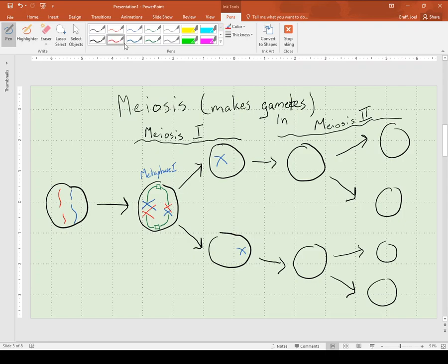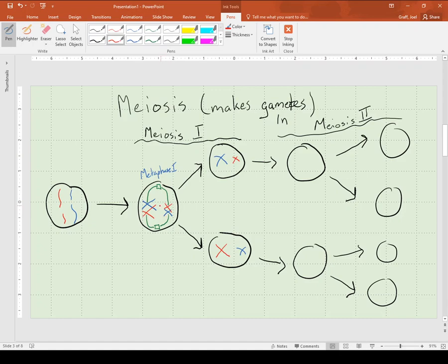And then we're going to have this shorter chromosome here, sister chromatid, is going to end up in this cell, and this longer one is going to end up in this cell. I just want to stop here and mention I've got the blue sister chromatids on top here and the red ones on the bottom for, let's call that chromosome 1 homologous chromosome. This might be chromosome 2, and I've got the red on top and the blue on the bottom, so that then we end up with a blue X and a red X in each of these cells.